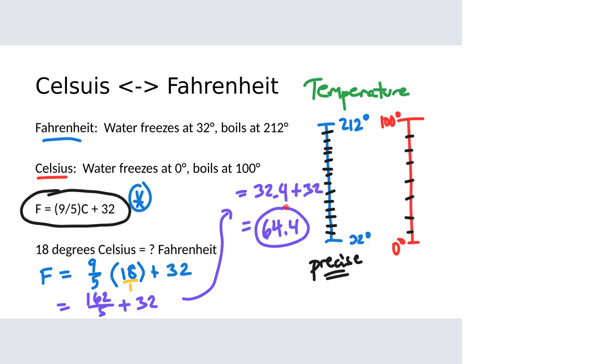So if I'm given a question that says, it's 18 degrees Celsius outside, what would the temperature be in Fahrenheit? This is the process I would use. I would use this formula, plug in the Celsius degree that I know of, 18 degrees, right here, and then simplify. There's no work to do in parentheses, there's no exponents, so we'll multiply, and we'll divide, and then we'll add. And a decimal answer is perfectly fine here rather than keeping it in the form of a fraction. And so we end up with 64.4 degrees Fahrenheit. Do you have questions on this before I have you try one that's similar?